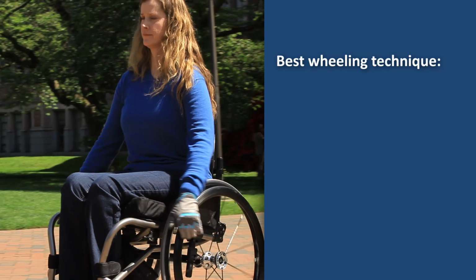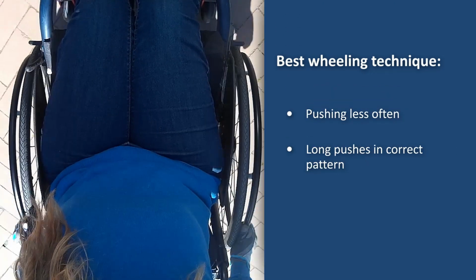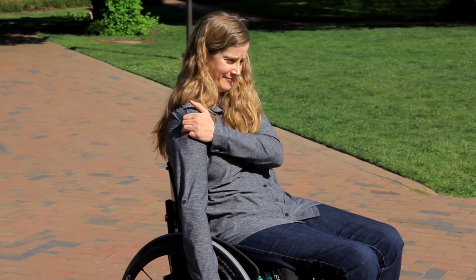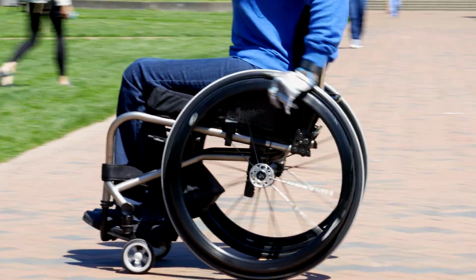The best wheeling technique involves pushing less often and using long pushes in the correct patterns. You may push your wheels thousands of times per day. This can lead to arm pain and injury. If you scale back your pushes per day, you cut down on overuse.